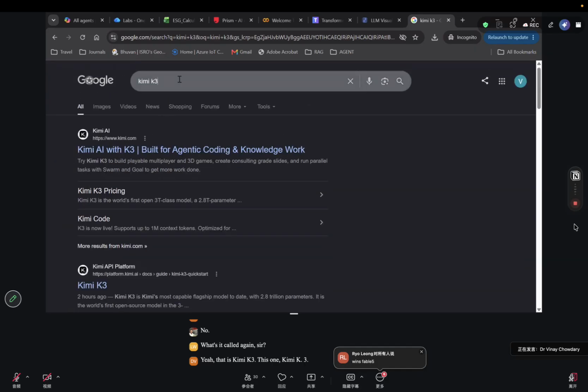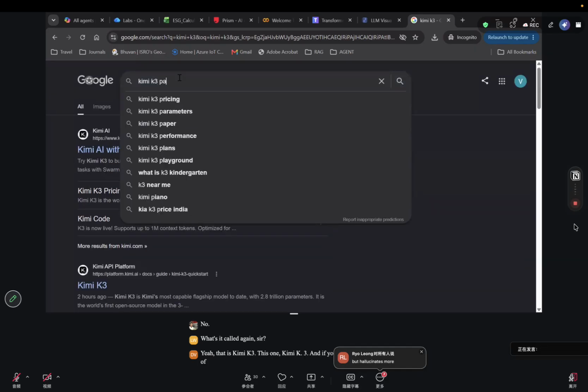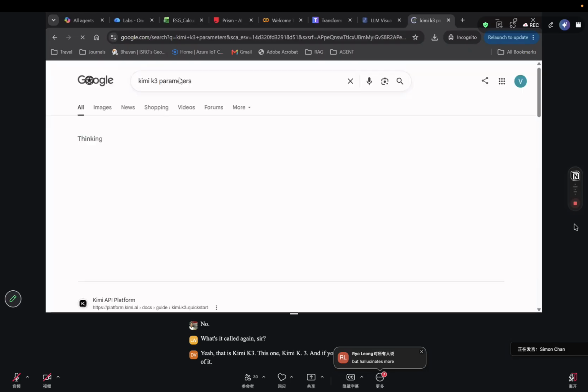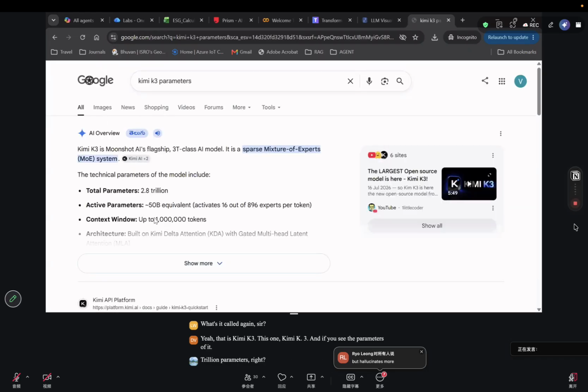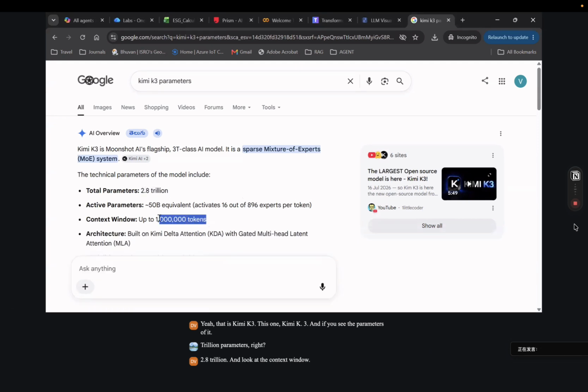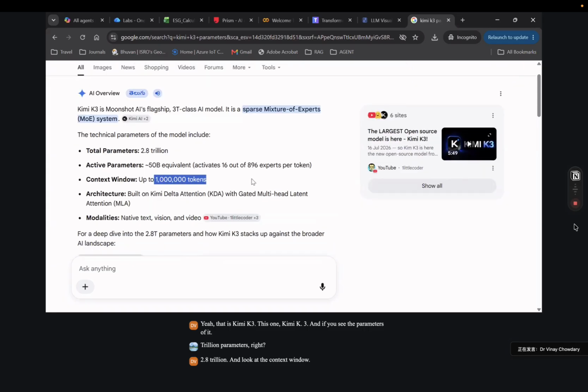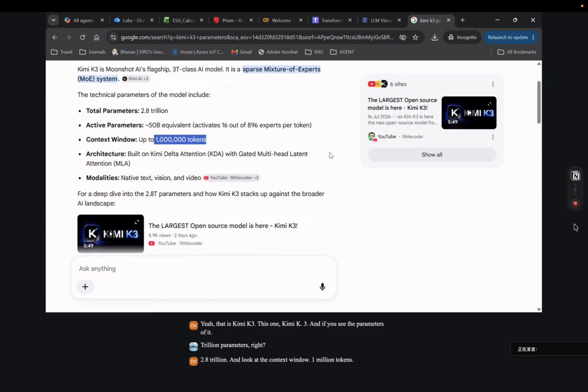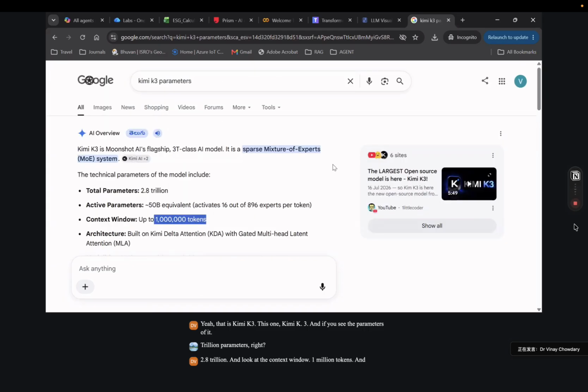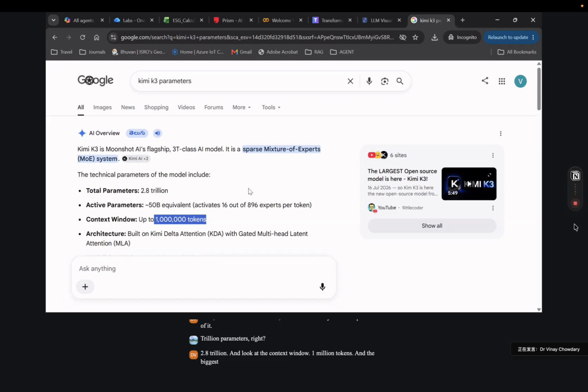If you see the parameters of it, 2.8 trillion parameters. And look at the context window, 1 million tokens. And the biggest talking point of this is that it is open source.